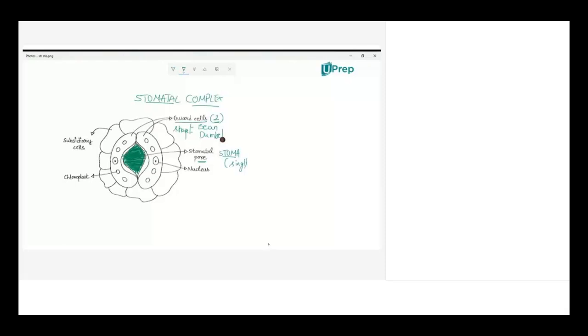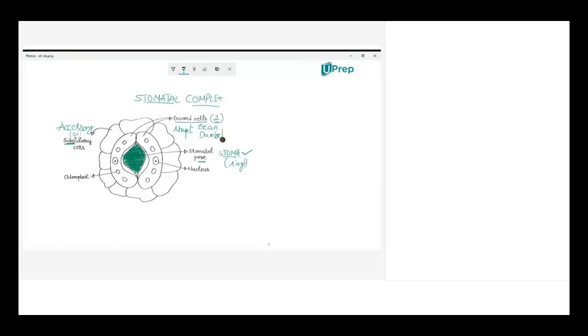Now when you take the whole stomatal complex, why am I just repeating this concept? In the last session with all the concepts, this is the last concluding concept. I'm repeating this because this weekend you might be having a test. In this test, one or other student may feel tough about the questionnaire. That's why I'm repeating this concept again.